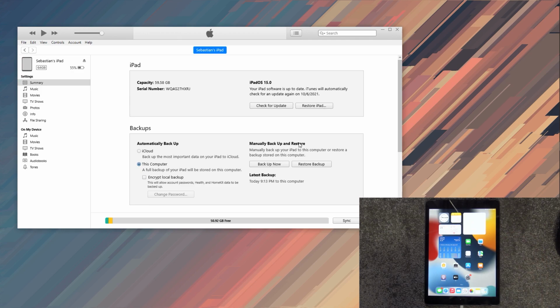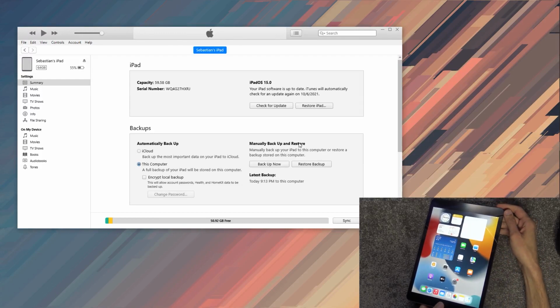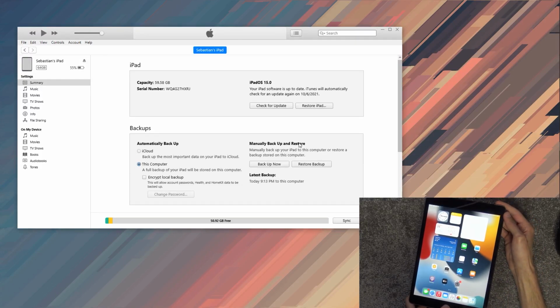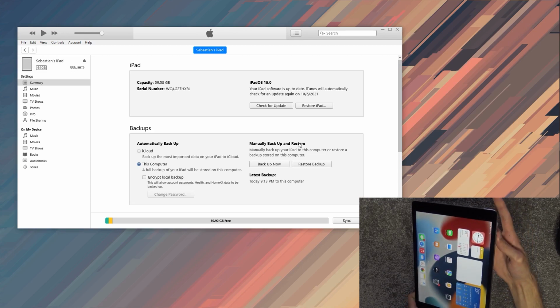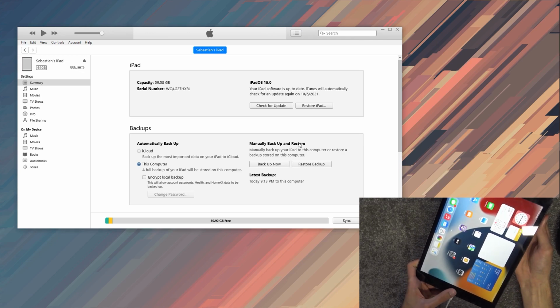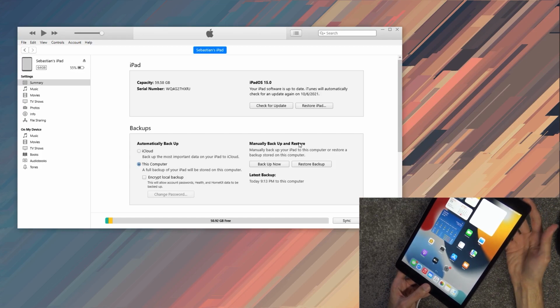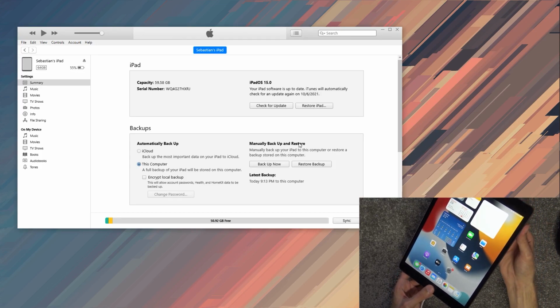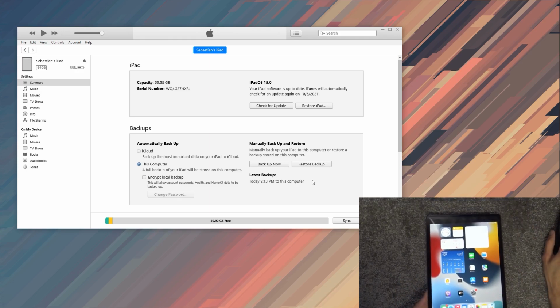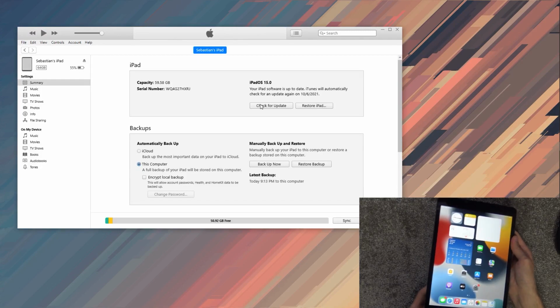This is a little bit of a weird key combo. We will start by holding the home button and the power key at the same time for 10 seconds. Once 10 seconds passes, you let go of the power key and switch to holding volume down, and never release this. So you hold these, 10 seconds passes, you switch to volume down instead of the power key, and you keep holding until it shows up on iTunes or Finder as an iPad in recovery mode.